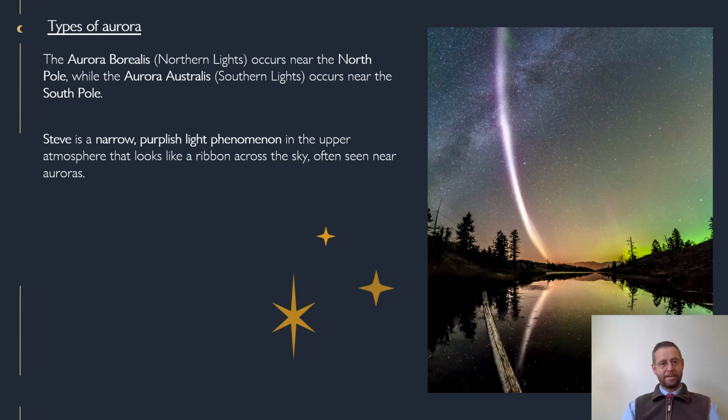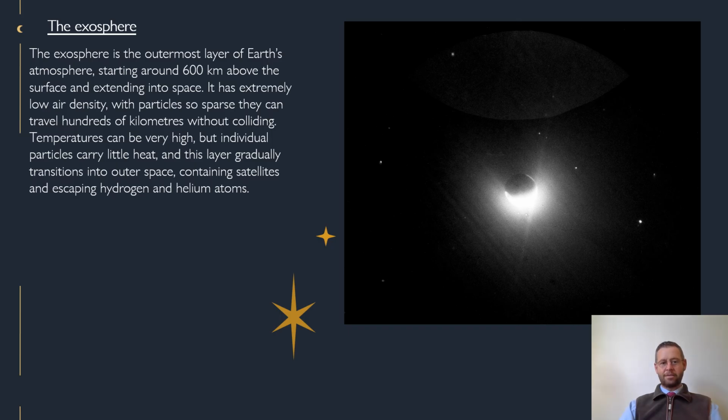What a great name. So going out beyond the thermosphere, above the aurora, and heading out for thousands of kilometers into space for many times the radius of the Earth is the exosphere, the escaping gases that basically make the region around the Earth richer in atmospheric particles than deep space. We can't see it basically from the Earth.